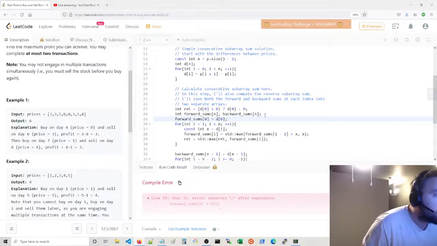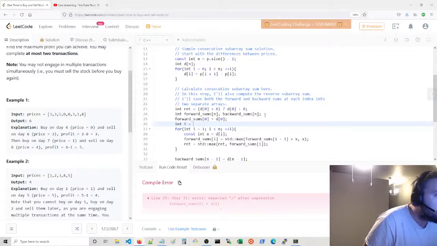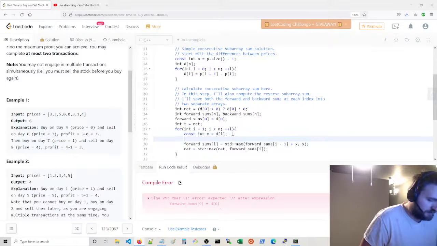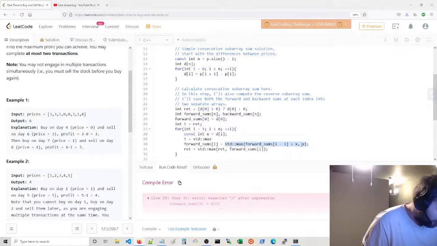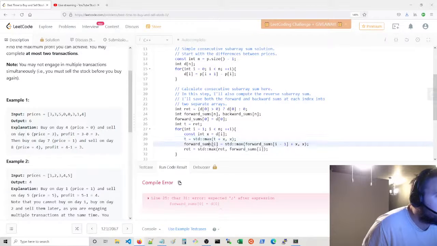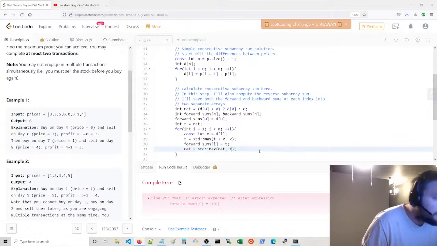We're going to have int t equal to ret. Forward sums of I is actually going to be... we're going to say t equals std::max of t plus d of I, and t itself. Forward sums of I is going to be set to t. That's what we want. And then this is also going to be the maximum of ret and t.